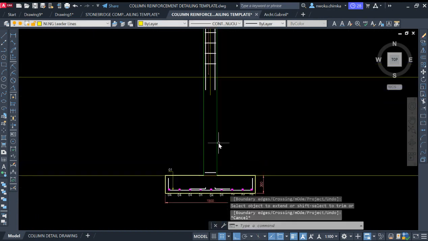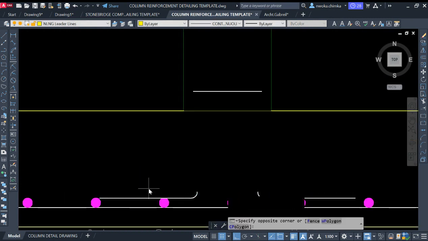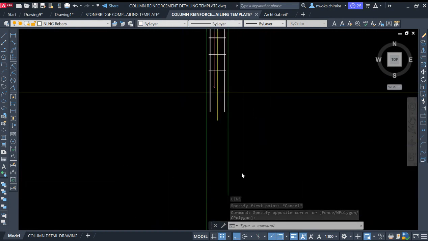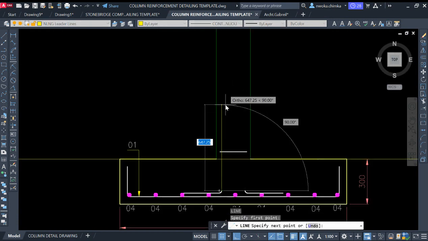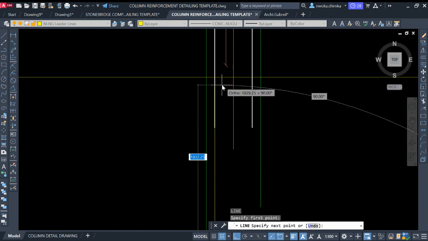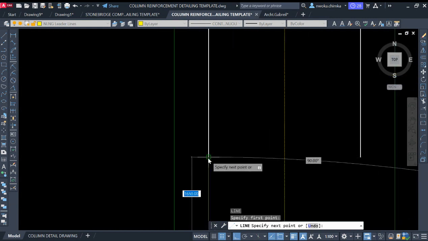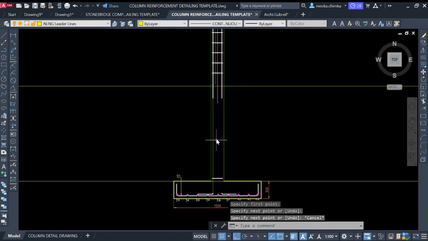Then I will have to create another one again. We already have this column anchor here, but this one is for the starter. This is called a lapping reinforcement from the foundation with the column. So I'll have to show the connection between the foundation and the column, which is called a starter bar. I'll click on this place, offset, and bring out a line from this point first to this DPC. On reaching this point, they want to touch and lap each other, so I'll just drop it there.